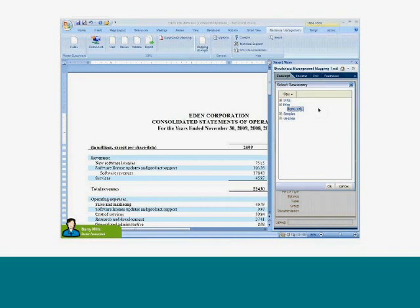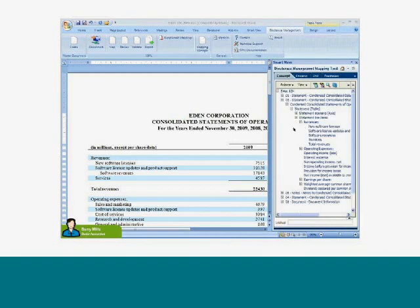Now, all taxonomies that will be leveraged by your organization, those can be downloaded from the XBRL website. And again, we can extend those with the taxonomy designer tool that ships with the product. Here he will select the taxonomy that he will use. And let's say he wanted to just take a look at one of the items off to the right here in the taxonomy to see where it is mapped here off on the left pane in the financial statement. Selecting services, you will see then every instance of that concept, services, that appears in the financials off to the left. If it's highlighted in yellow, it has been previously tagged.